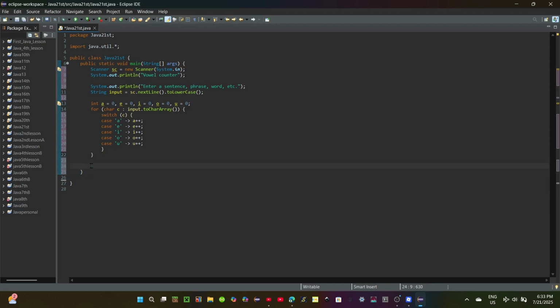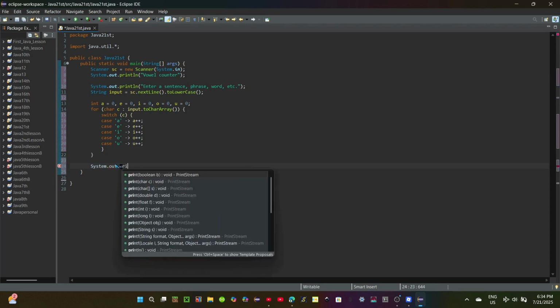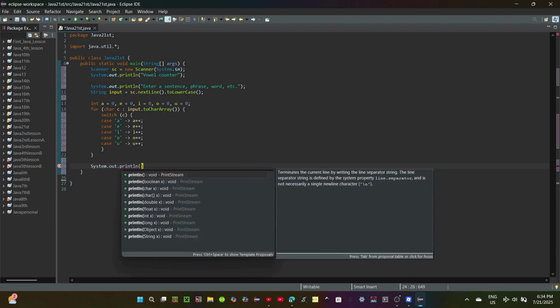And for line 24, we just type System.out.println. This is the part where it gets a little tricky, but I'm sure we can manage it.